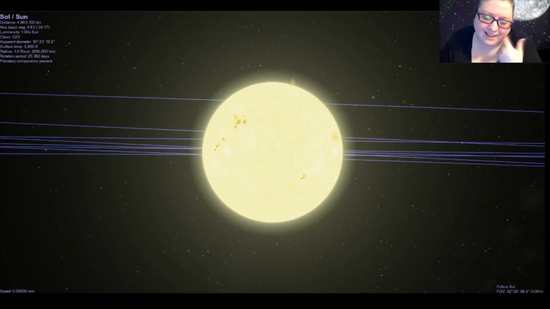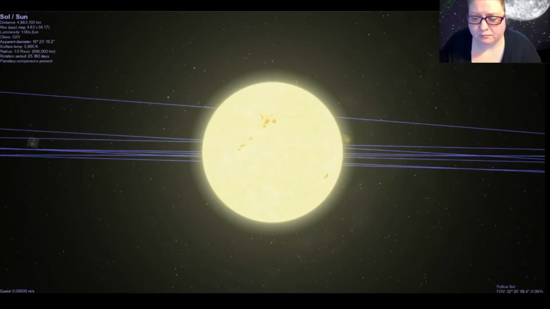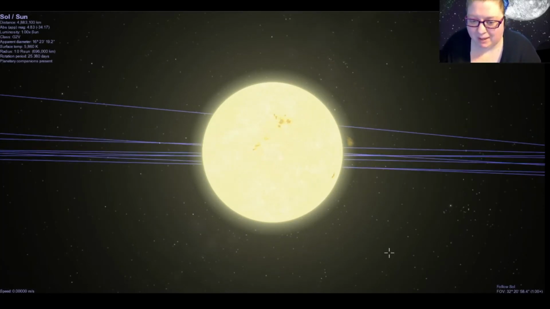We're still talking like 7,000 degrees Fahrenheit instead of 10,000, but the fact that they are a little bit cooler than the rest of the surface makes them look darker. They're also a lot bigger than you might expect because the sun is a lot bigger than we tend to think of it. So one of these little sunspots, this one right here, that little sunspot is actually about the size of the Earth. Yeah, quite big.